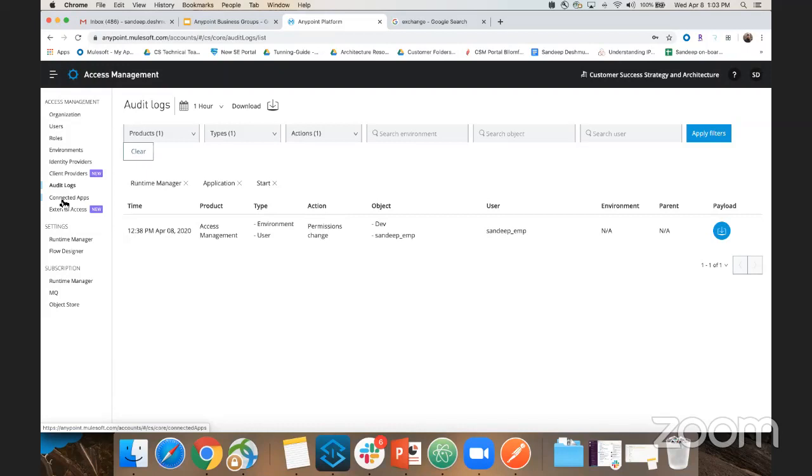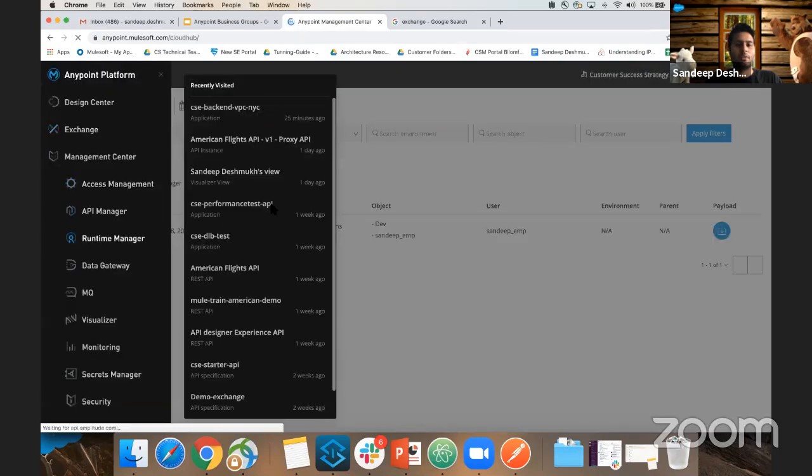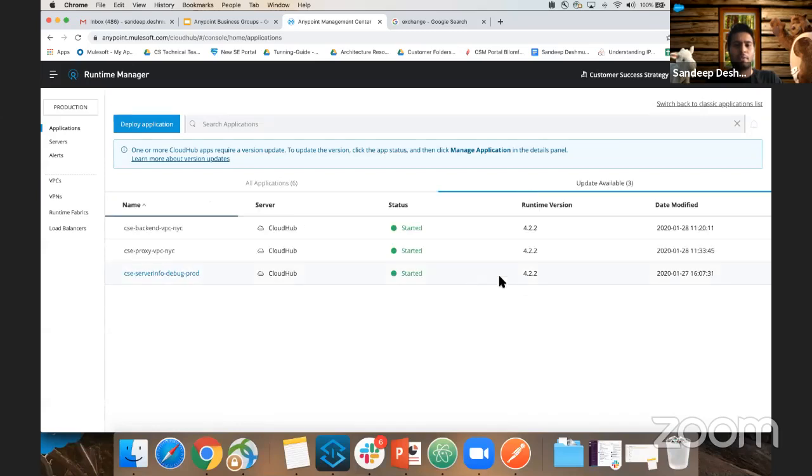If I maintain different runtime versions on different business groups, and I need to update the runtime version for all applications, is it possible to do it in bulk for each business group? I don't think so. Maybe there is some script available on our help center to upgrade all the runtimes. But I think there is a way in Runtime Manager to see which applications have updates available.